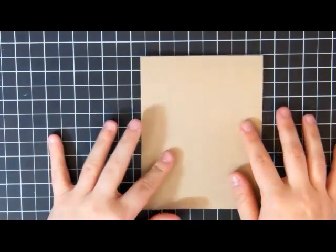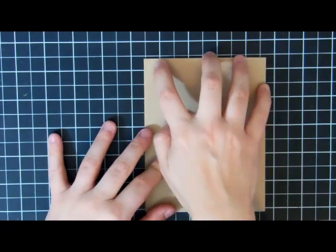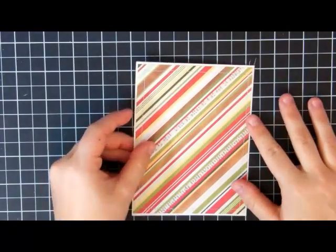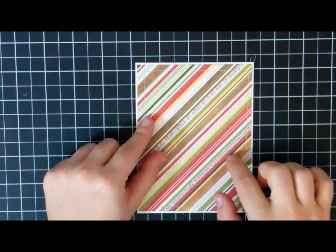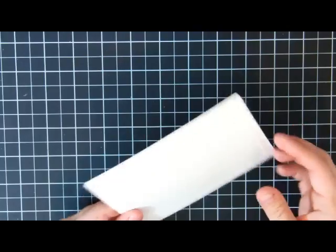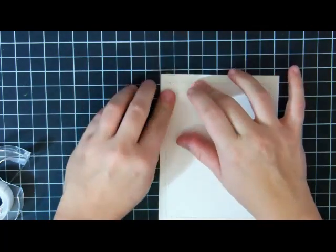So I sort of have this card ready, I sort of don't, so bear with me. We're going to be using a 4 1/4 by 5.5 card in basically my favorite base that I like to use, which is Paper Tray Ink Craft cardstock. And the first thing that we're going to do, and I sort of already did this off camera, was we're taking vintage white cardstock and layering a piece of design paper over it and then doing a rough stitch around the edge, which is what I sort of did off camera. And now I'm just going to put a little bit of tape to hold down these extra threads.